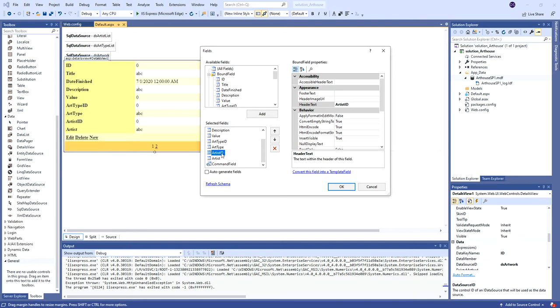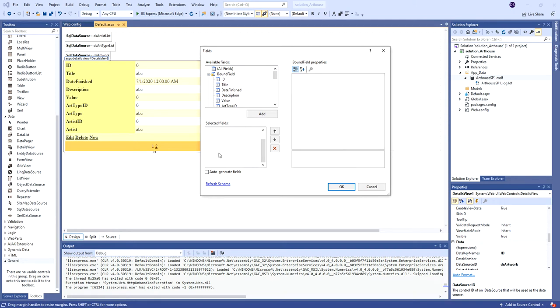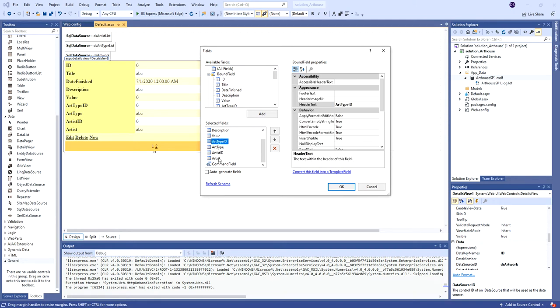And what we're going to do is we want to, depending on the mode, we want to either show a drop-down list so you can choose the art type and the artist, or display the actual data coming from the select for the full name of the art type and the artist, right? Our drop-down list, we can link or bind the value, the current value of the selected option in the drop-down list, to these integers. And that's what we're going to do. It takes a couple steps to set up, so bear with me as we walk through this.